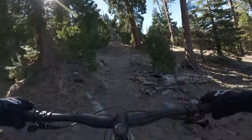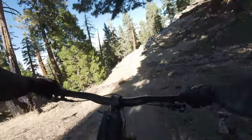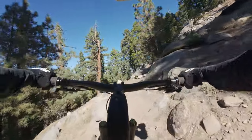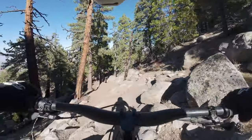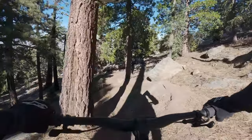I like this upper section. It's really windy and it's fun to go into these turns. I did this last time. I wasn't sure which way to go. There we go.